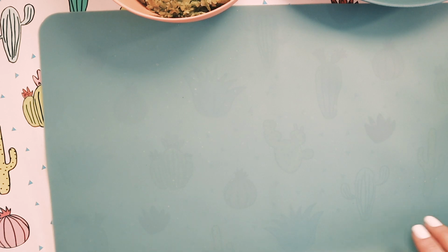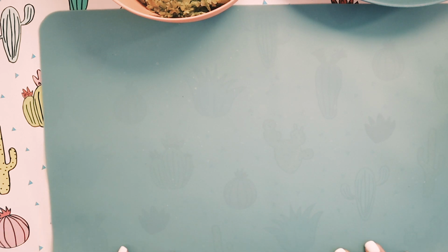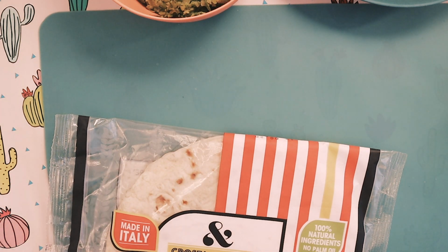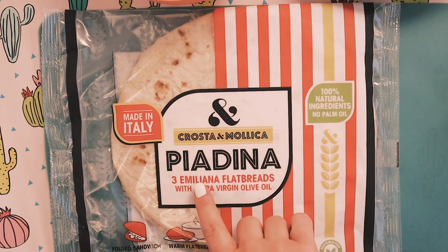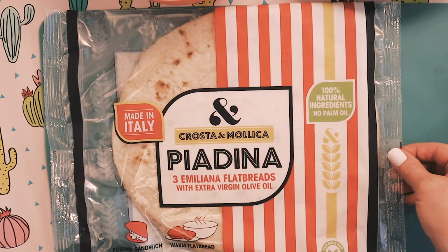So now, instead of a tortilla, I'm going to use piadina romagnola, emiliana, from Emilia Romagna.